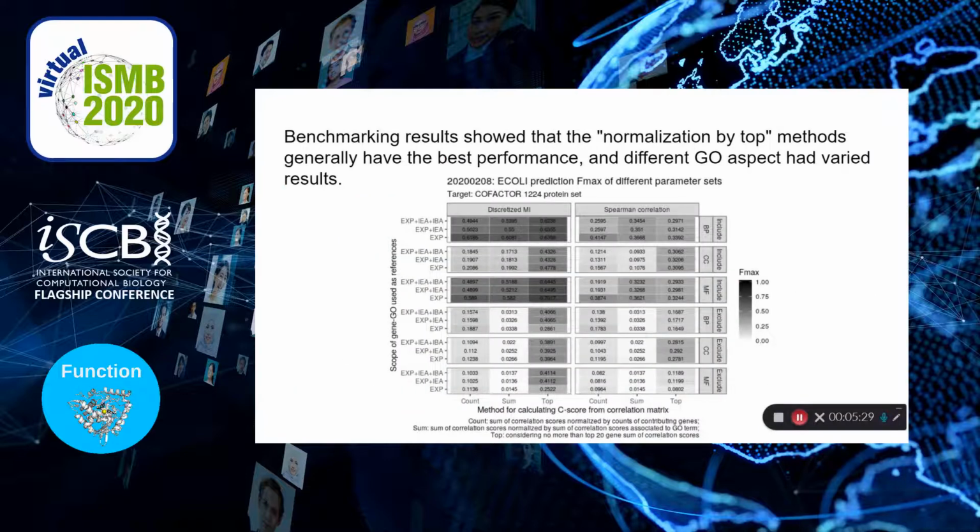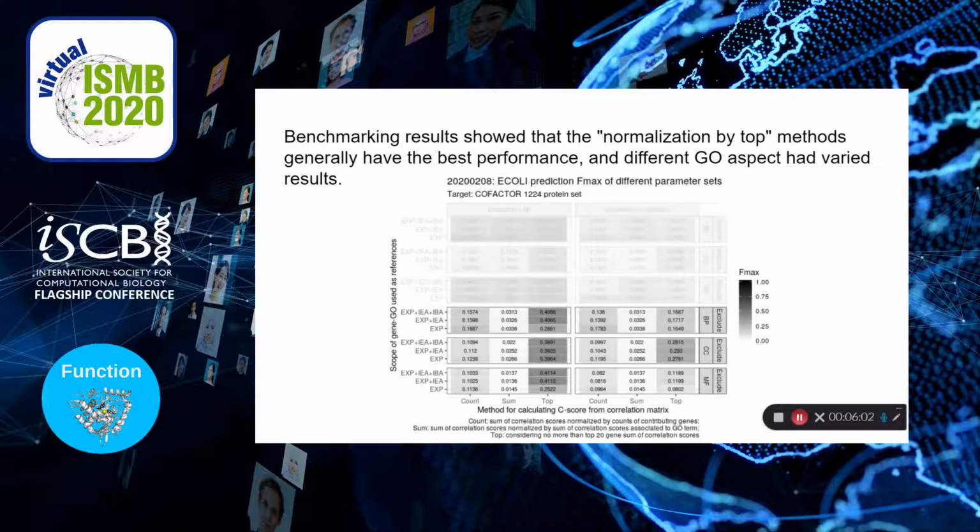So as you can see, there are a lot of cells on it. Basically, that's coming from a lot of different ways we can set up the parameters. For example, the top half of the plot is the quote-unquote include mode, which has the information also put into calculation if we already know the gene of interest is annotated with a function of interest. But realistically, most of the time, we are probably going to encounter an exclude kind of version, where we don't actually know a whole lot about this gene and this function.